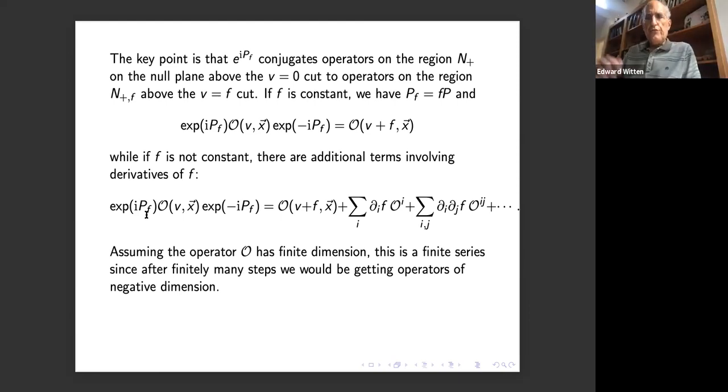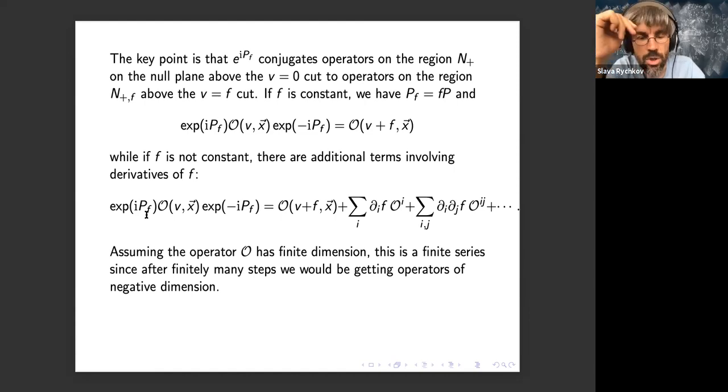integral? Because at different values of the transverse coordinates, the operators are at space-like separation. So in a null plane, the only operators that are not at space-like separation are the ones selected by a null array, connected by a null array. So if we were at finite separation away from the null array, we'd be measuring a commutator at space-like separation. Okay, so that was the piece of intuition that I was missing. Okay, thanks.